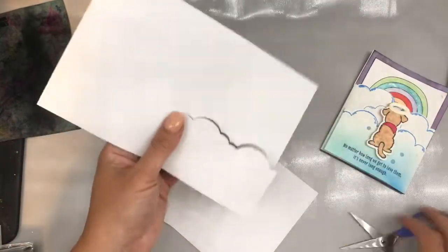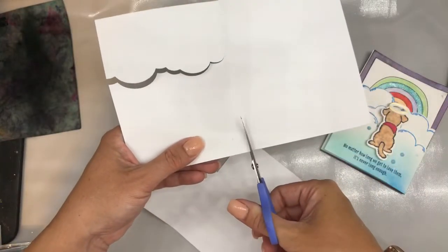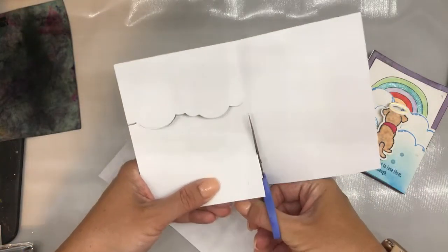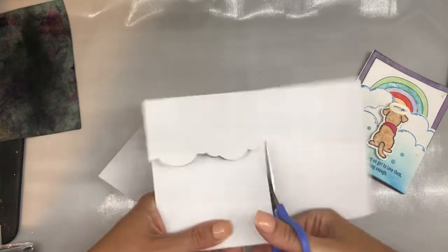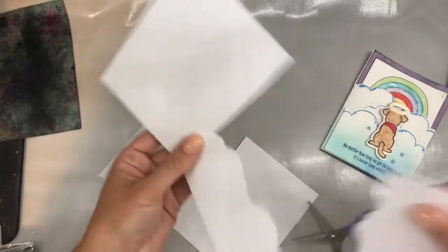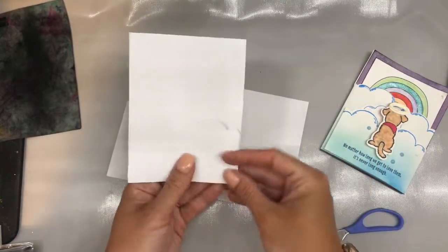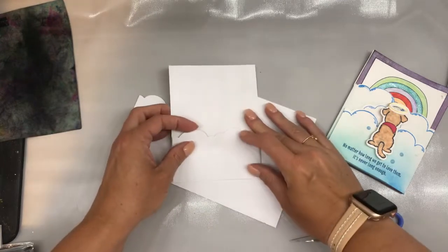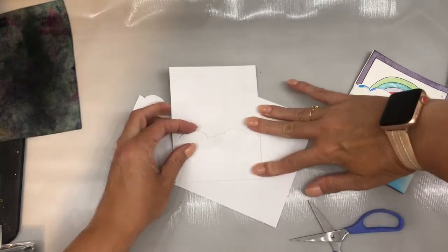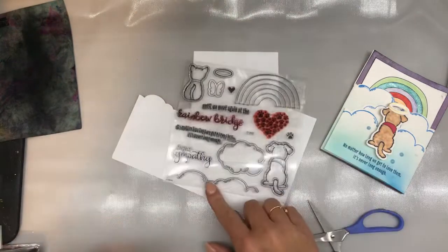All right, and then from here, I'm going to take this one and just cut this down as well. And now I have my gorgeous little clouds. So what I want to do is go ahead and stamp my cloud outline. And I'm going to be using this stamp for that.